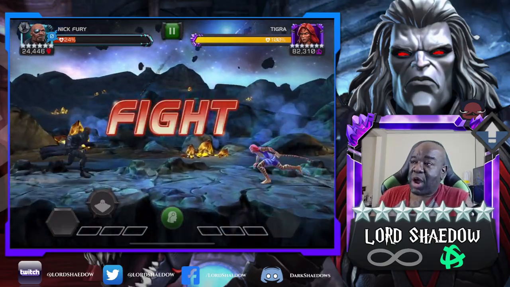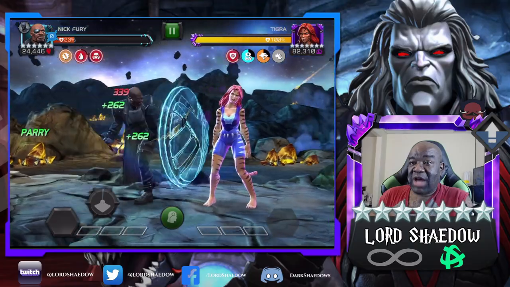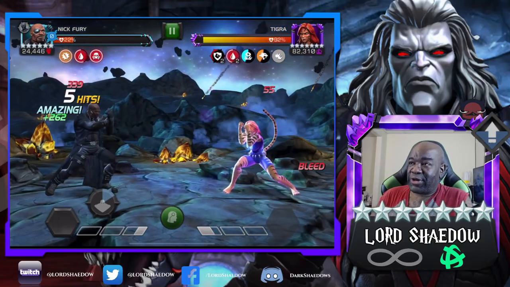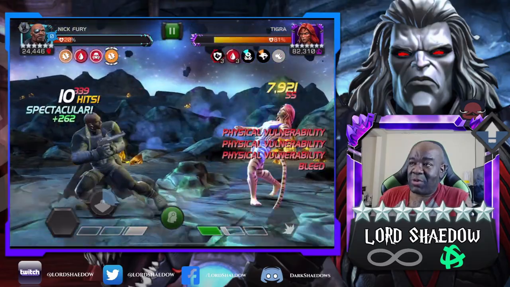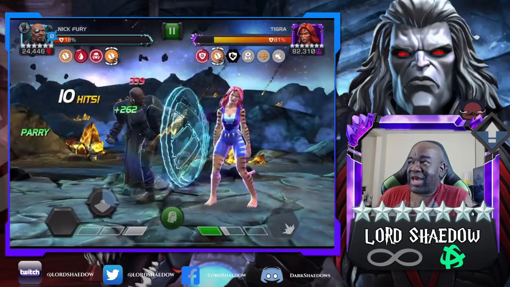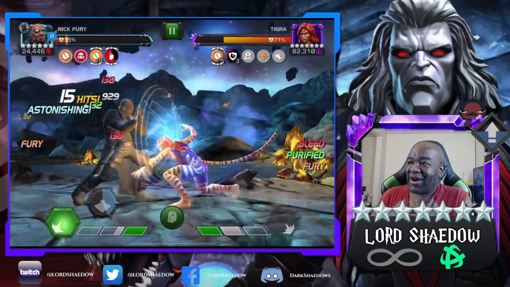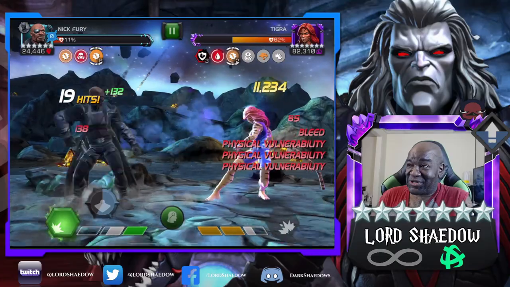This fight is probably going to be your most annoying. If you know how to fight Tigra, you'll be okay. But she is so annoying. Okay, so here we go. I knew I was going to do some damage to her. All right, see, I couldn't even punish that because of the node. All right, and all this hitting into my block does damage.